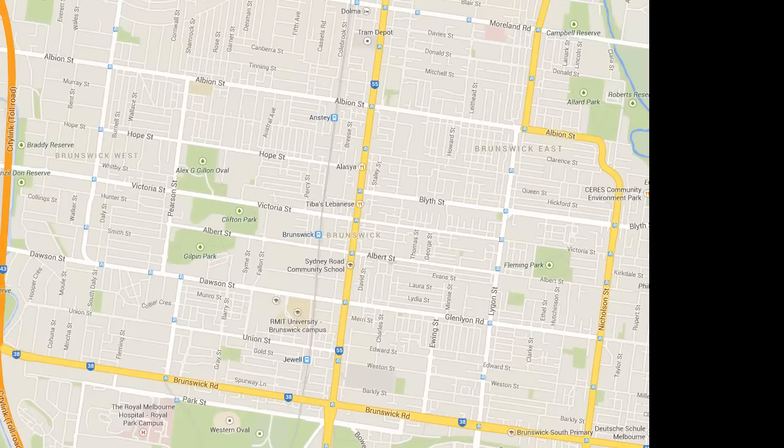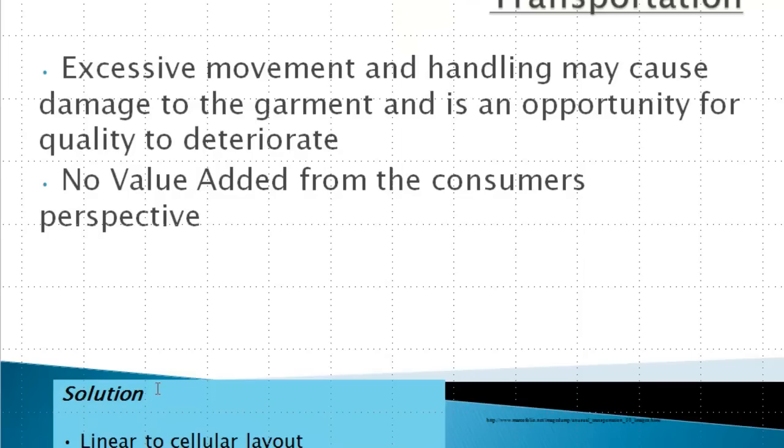Okay, in terms of transport, here's our campus here, let's say we were making the garment here, but we were cutting the fabric elsewhere. Let's cut it in Nicholson Street, in another facility. So the cut fabric would then have to travel along Glen Lyon Road to this campus where it would be sewn. The Japanese would then start to say, well, what value is there in having these two processes in different parts of the suburb? So if we can minimise that transport movement, bring them closer together, that again is going to improve our efficiency.